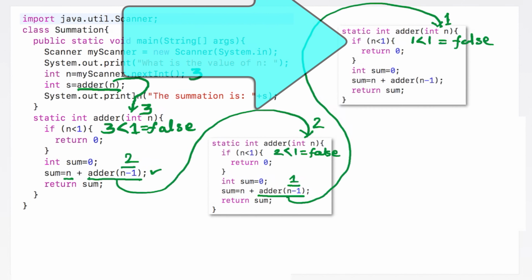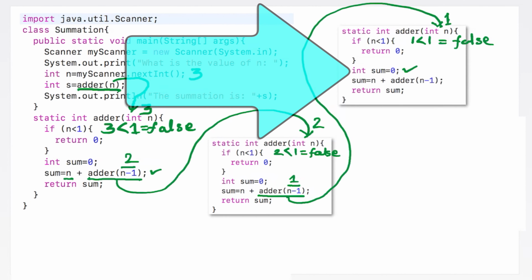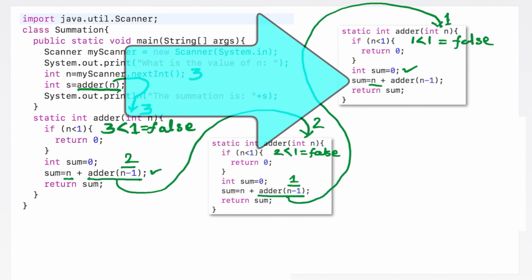Therefore, we directly jump to the line where the variable sum is initialized to 0, and then we go to the line that contains sum equals n plus adder n minus 1. Note here that n is 1, therefore it is sum equals 1 plus adder 1 minus 1. 1 minus 1 is 0, therefore we call the method adder with a value of 0.